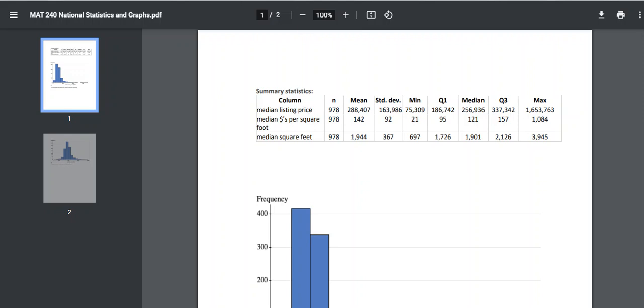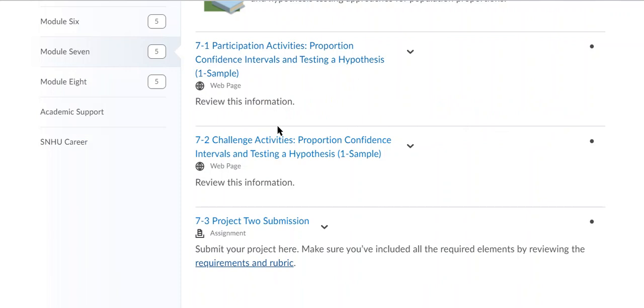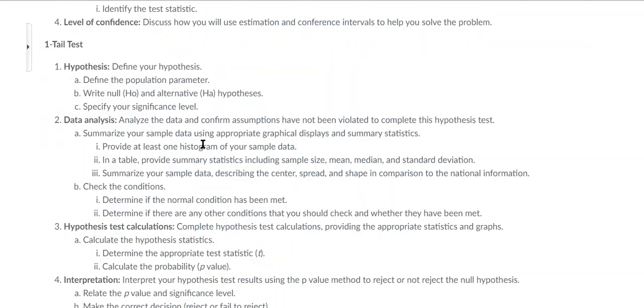Okay, good. All right, so average is 142 here. So I think I'm going to use this as a basis for my analysis. I'm going to use this mean value for the cost per square foot at 142. This is the national average. So when you, let's go back to the directions.